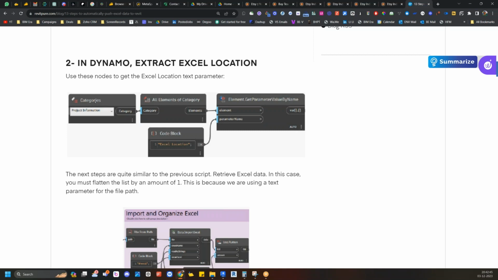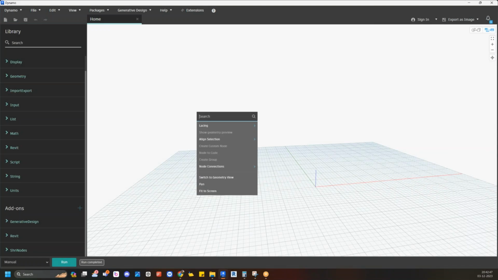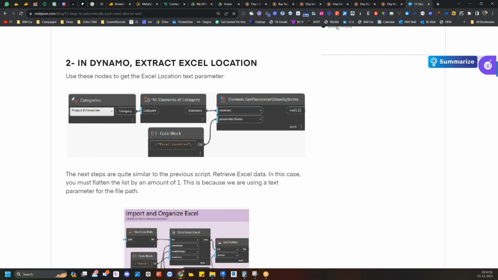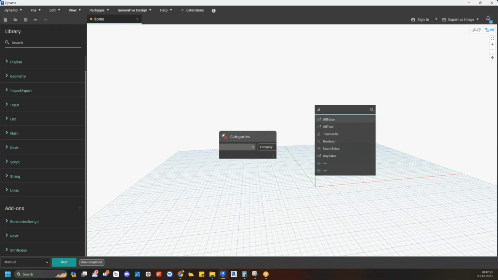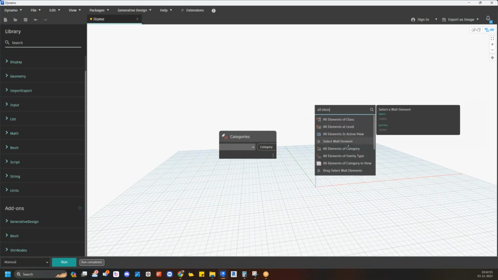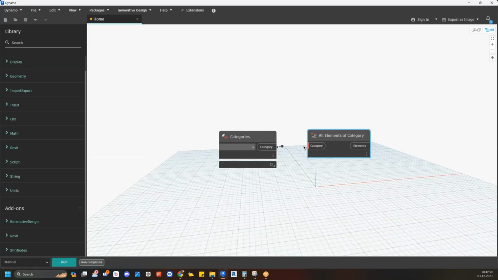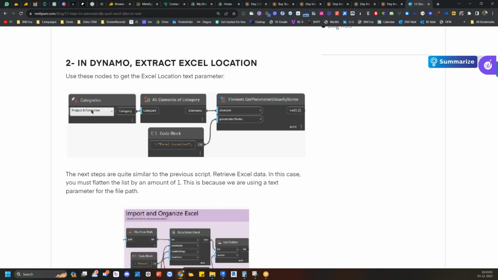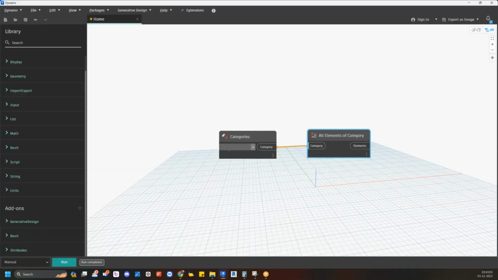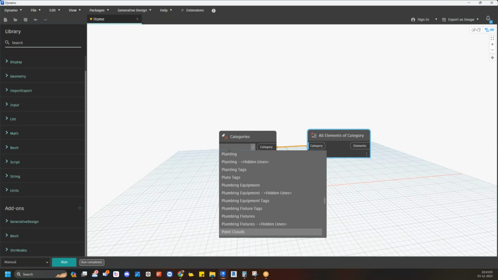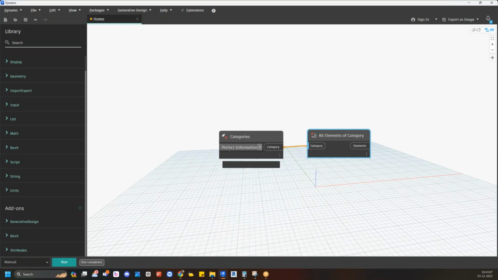So first, the node which is saying categories. I'll say categories. Try to follow the same. And All Elements of Category. So category has been connected to category. Okay? And it is project information. Project information.